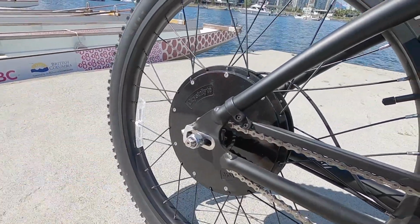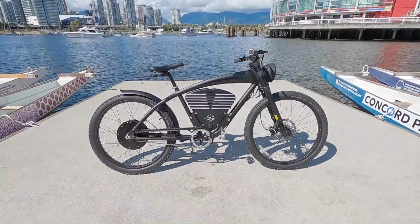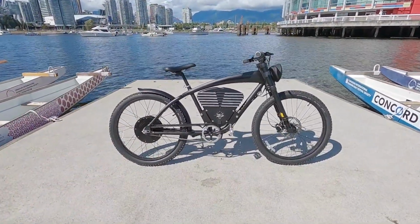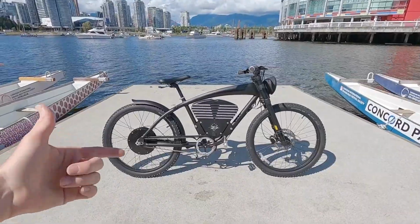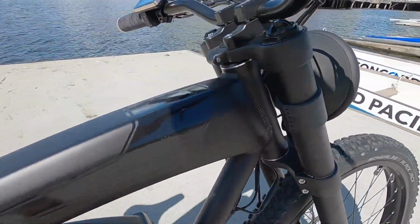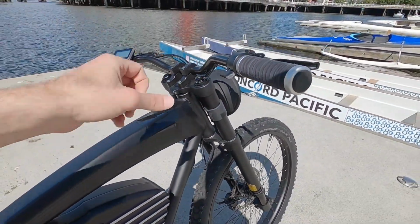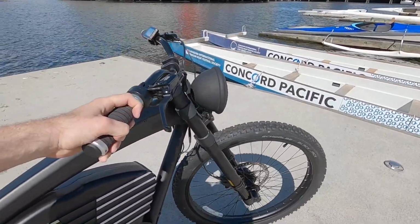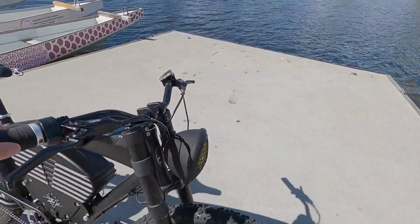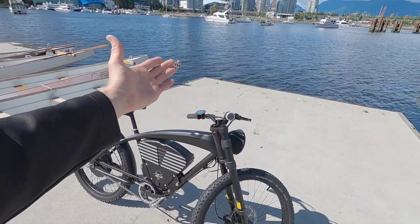You can pay $150 for their speed chip, and it unlocks a 40 mile per hour top speed for off-road use or private property. It's just incredible. I also want to call out these leather oversteer bumpers, so you're not going to bang up your hydroformed aluminum alloy frame if you're oversteering. But this thing doesn't have the tightest turning radius. You can see it kind of knocks right there, so I end up doing multi-point turns when I'm trying to get it off the dock.